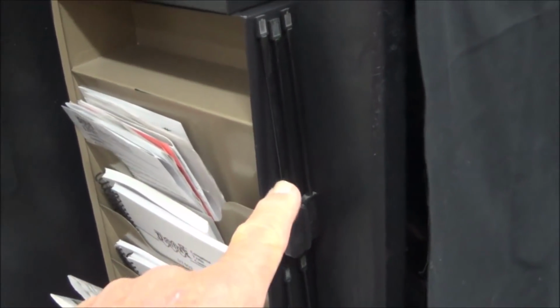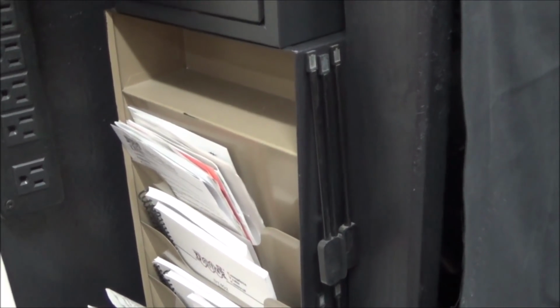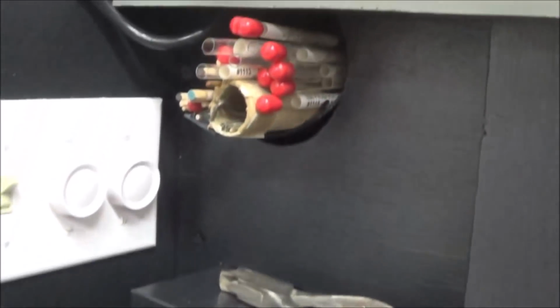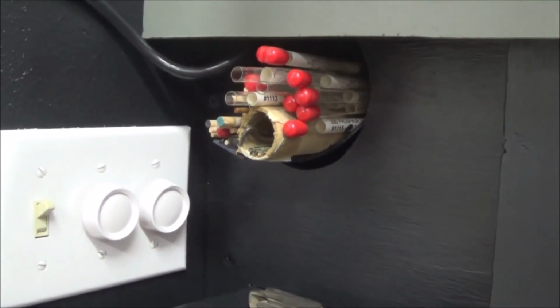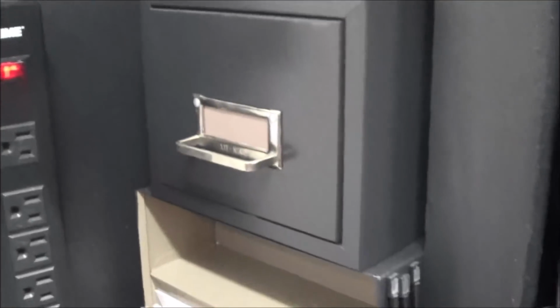I've also got some magnets here to turn on and off the Centralia car shop's lighting in the passenger cars. I also have a tube here that you've seen before that I keep some long stuff in that I think I might need at some point in time.